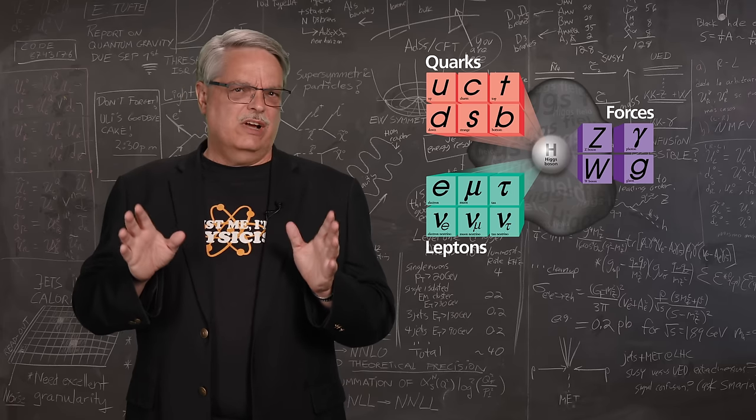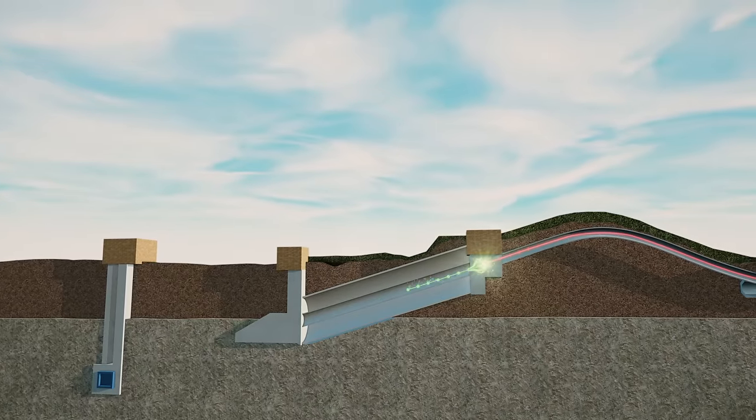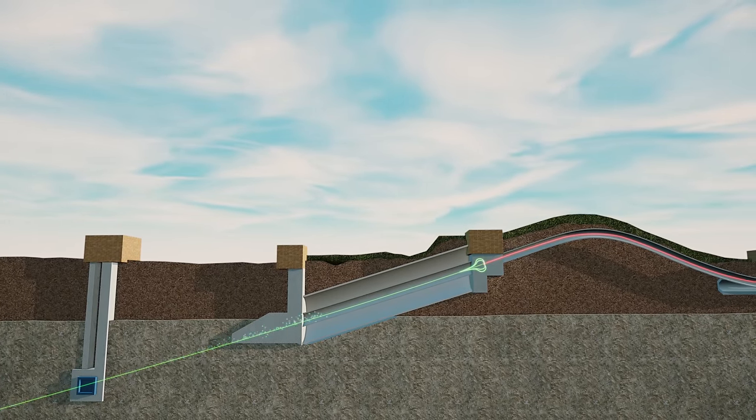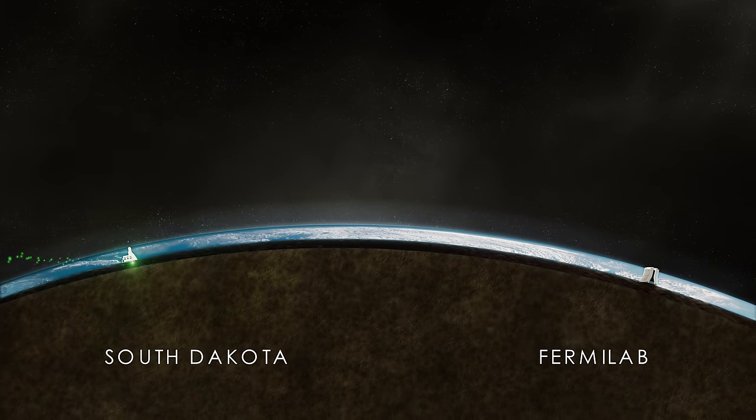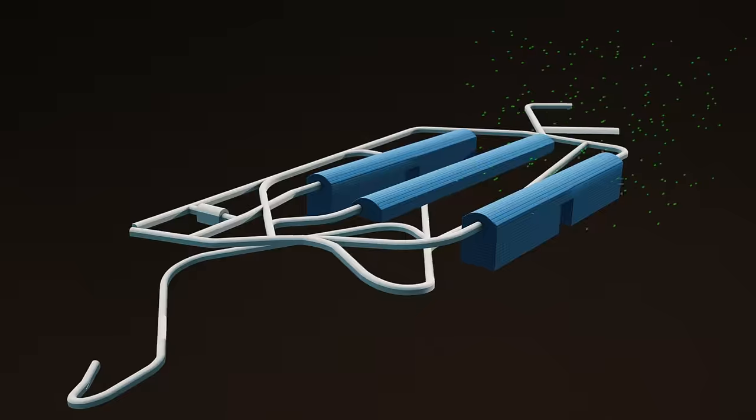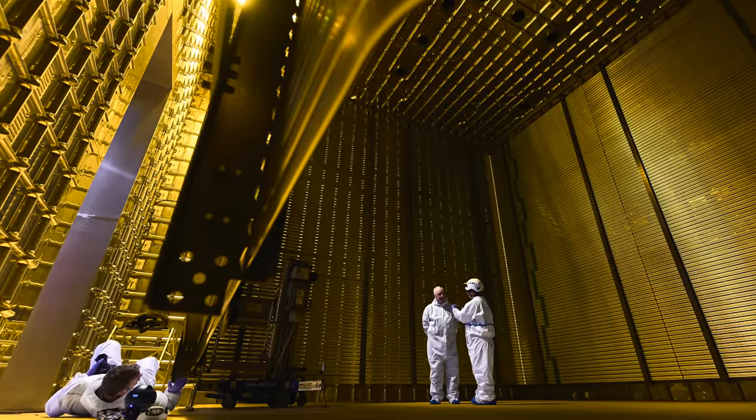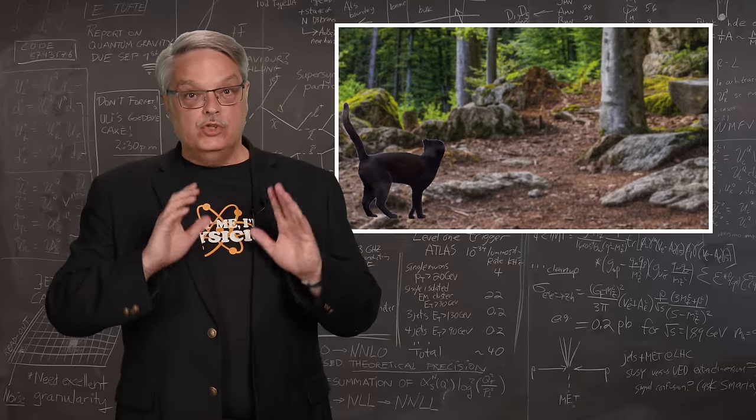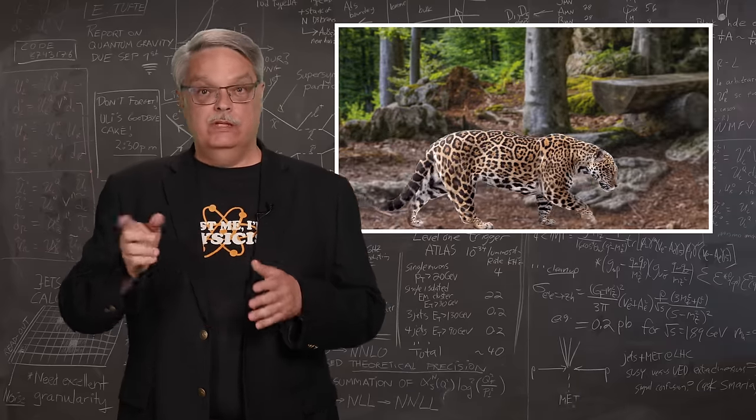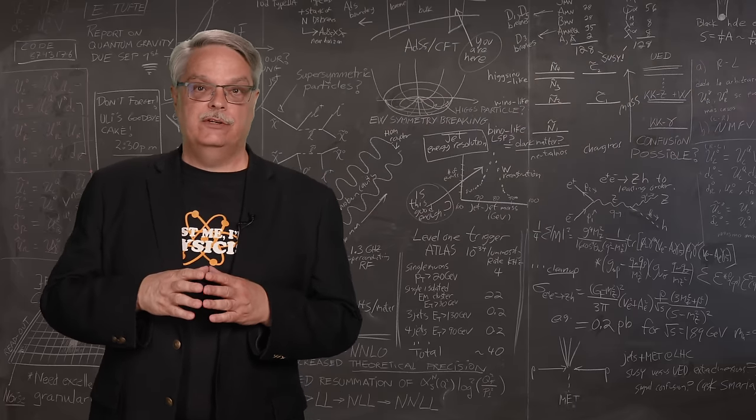So what Fermilab is doing is developing a fantastic facility that can shoot both neutrinos and antimatter neutrinos from our campus near Chicago to a location 800 miles away in Lead, South Dakota, called the Sanford Underground Research Facility, or SURF. SURF is a laboratory located deep underground and it will house the DUNE detector, which can detect neutrinos. Neutrinos change their identity as they travel, turning from one type of neutrino into another. What DUNE will do is study this morphing behavior of neutrinos and compare it to antimatter neutrinos.